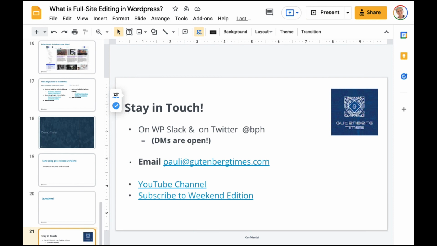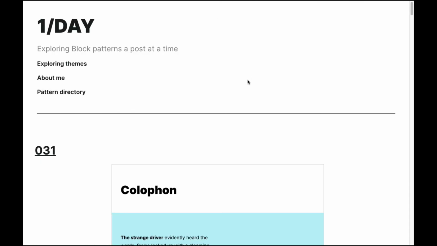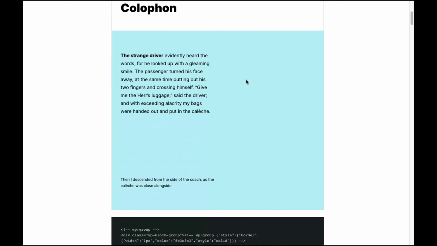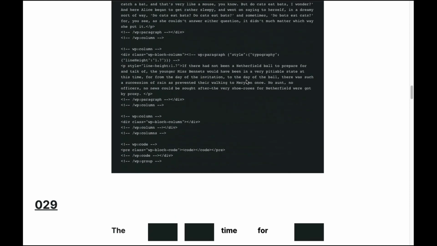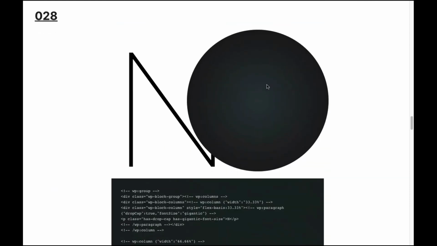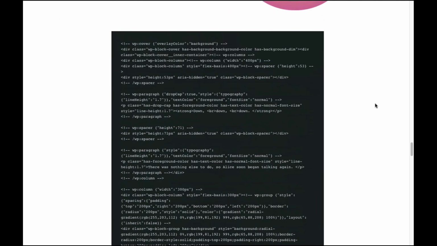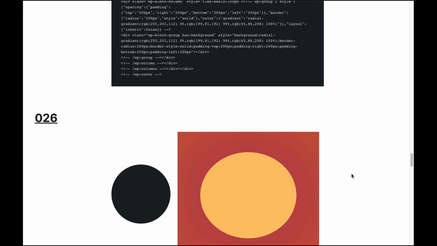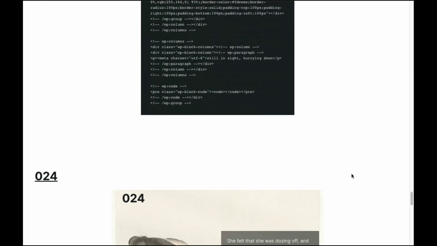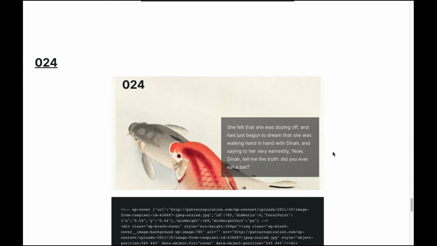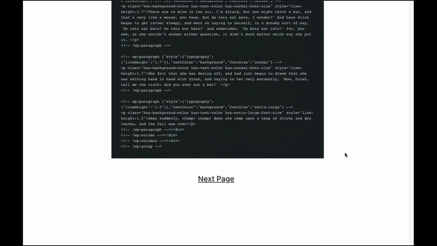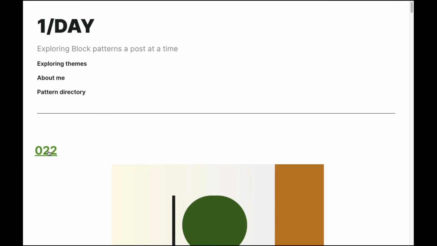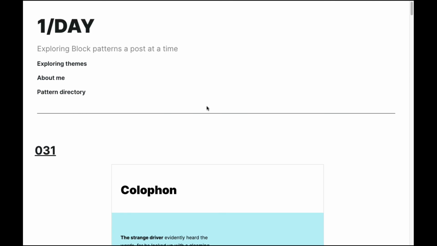The last site that I wanted to show you is Patternspiration. Tammy Lister, who was on the design team, did some work with patterns, and she has some great ideas and designs there, and she shares code there that you can just copy paste into your code editor. Yeah, like these patterns, they are just marvelous. Something like that with an image and the text next to it, so that's a lot of creativity coming up. And she has, I think, 31. She did one month, every day, a new block pattern. And I love those.